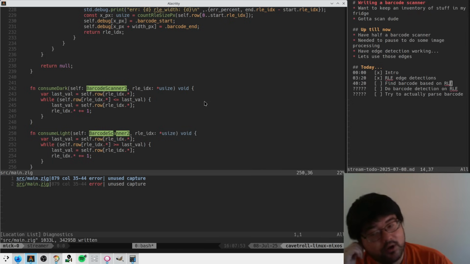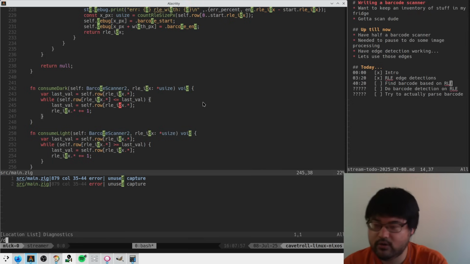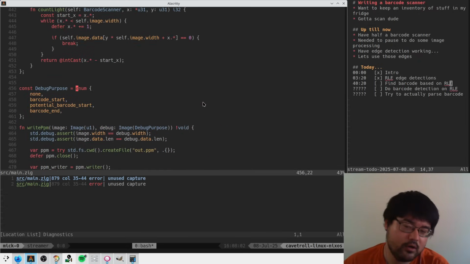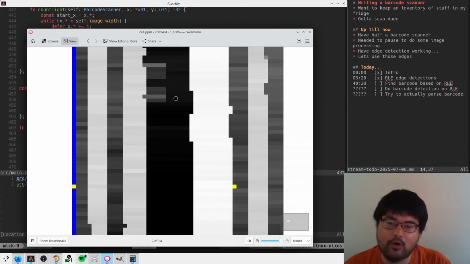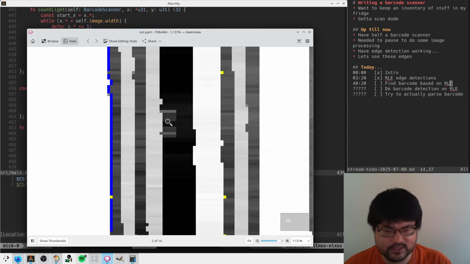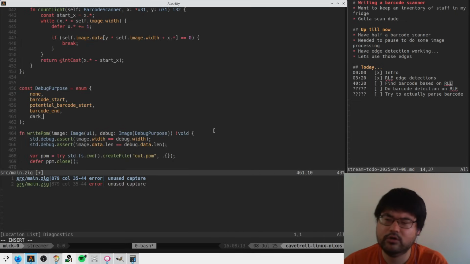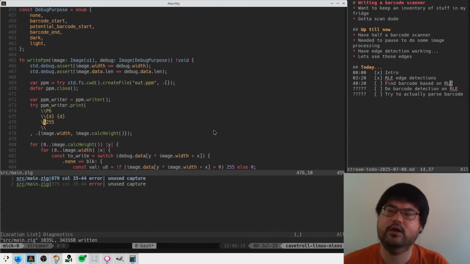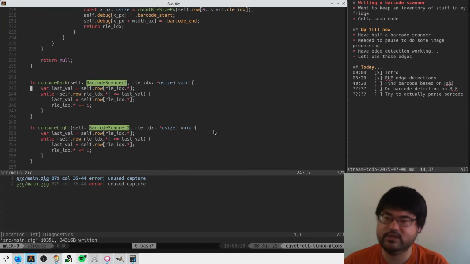I want to print over top of this thing debug info for dark and light segments now. Specifically I'm hoping that this stuff will get marked as dark. That's what we're really hoping to see here. So for each of these, oh, it's so hard to measure.